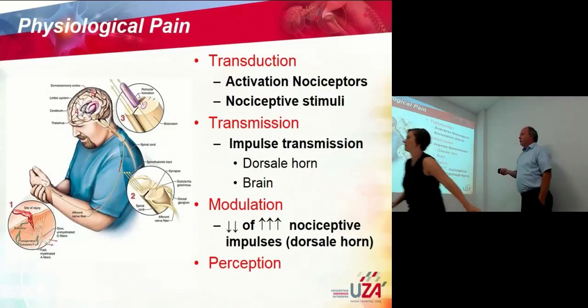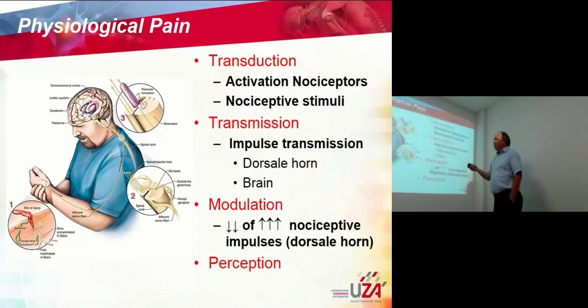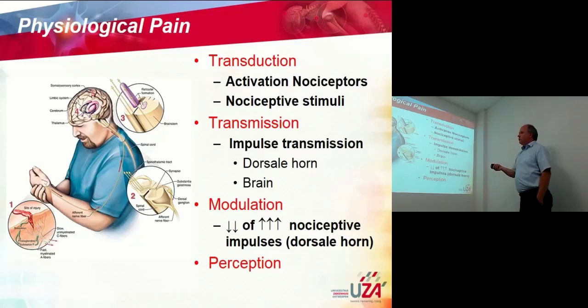This is an overview of the somatosensory system in normal conditions. You have the site of the injury. It can be everything. It can be radiotherapy, it can be chemotherapy, it can be a skin lesion due to a surgical procedure. The nociceptors become activated with the peripheral sensitization. There is a transmission of the nociceptive signal towards the dorsal horn, and a lot of the pharmacological therapies will act at the level of the dorsal horn. And then there is a transmission toward the central nervous system, and only when the signal arrives at the cortex, there is a perception of pain.